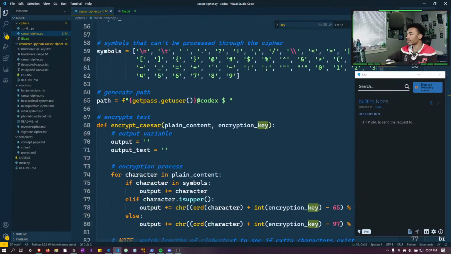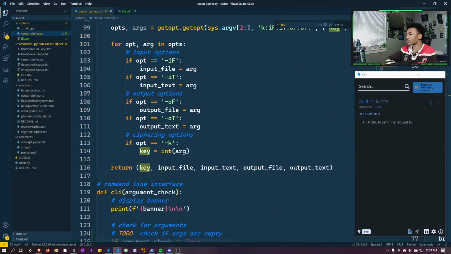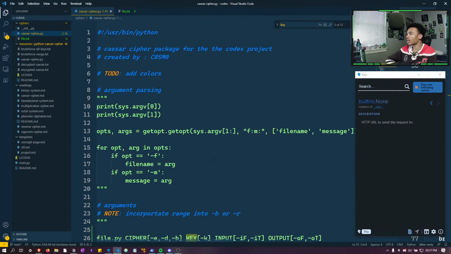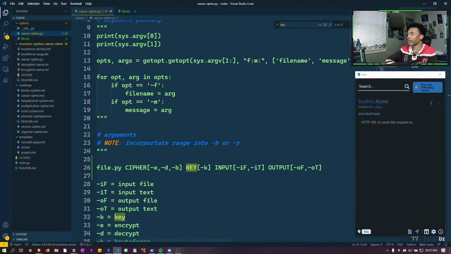Let me see if I can show you. Do I still have that doc string, or did I delete that? Yeah, so right here: if you ran python or python3 file.py, the file.py would be sys.argv[0]. Now if you added something after that, like a -e or a -f, that would be sys.argv[1].